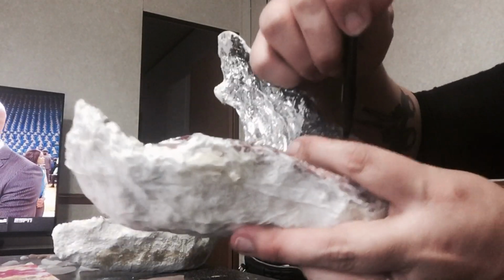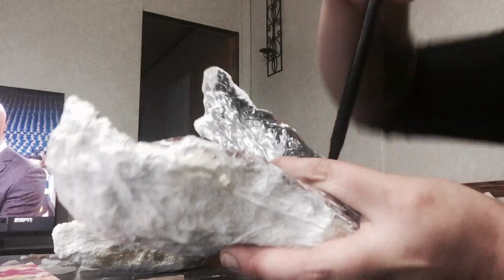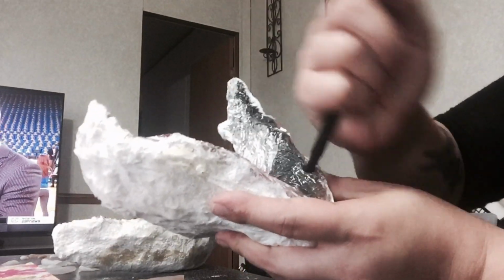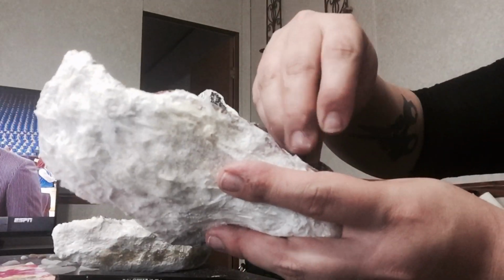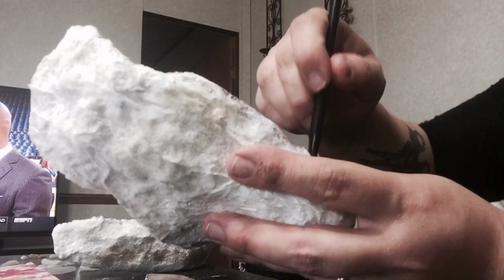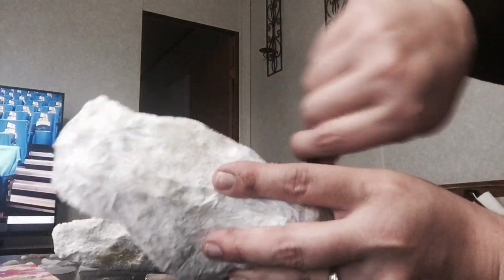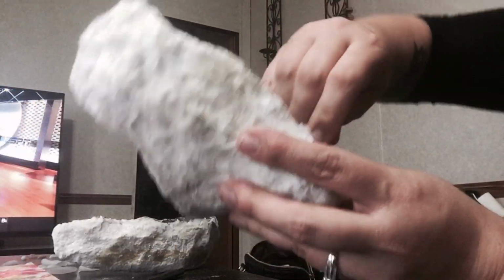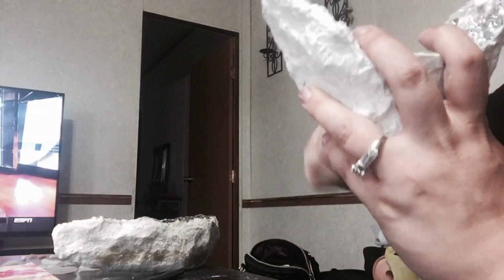Now, whenever I was making the teeth, I set the foil off to the side to dry. It's all dry, ready to go. So I just grabbed a pen and started poking holes in there and trying to get it to where I could fit those teeth in. It was a little bit harder than I thought it would be, but I did get them in there.